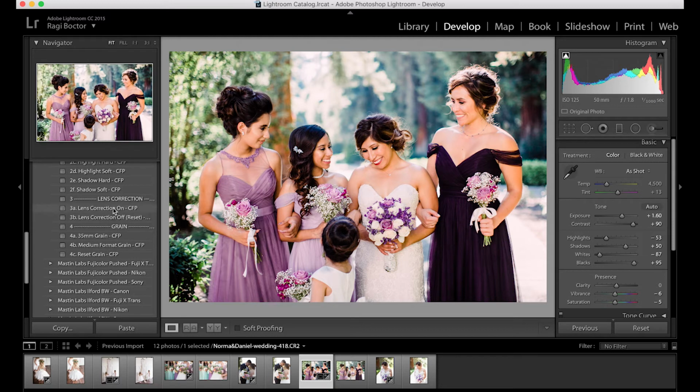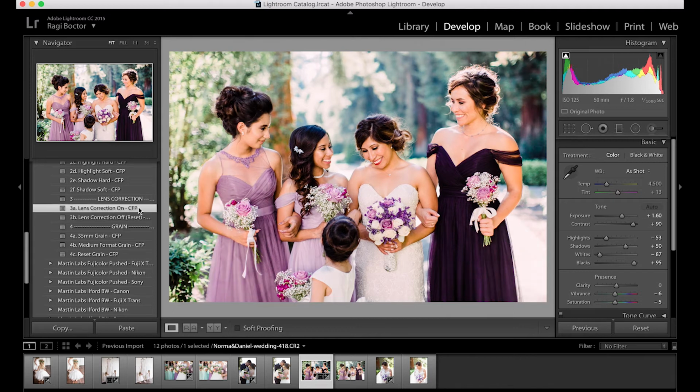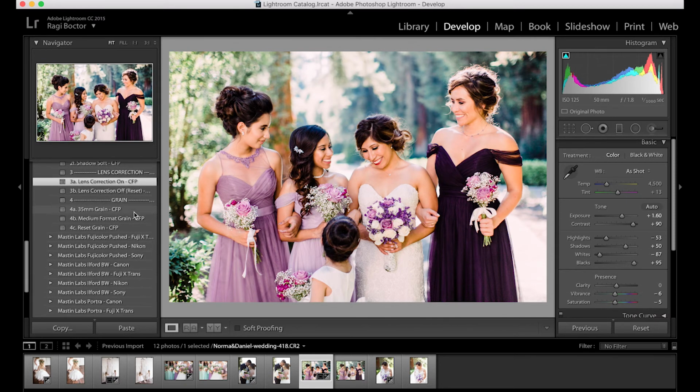The biggest difference that you'll see with lens correction is the vignetting that different lenses create, and this is adjustable based on the lens that you used. If you use a 35mm, it's going to adjust based on that. If you use a 50mm, it's going to be based off that, and so on and so forth. The other nice thing that the lens correction does is it actually corrects for the distortion that the lens created, so you get a little bit of a cleaner looking image. Now a lot of people have different preferences about that, but again, it's an option to turn off and on. It's totally up to you what you do.